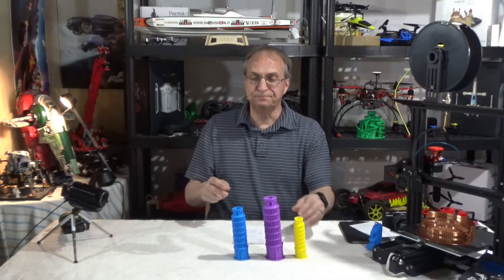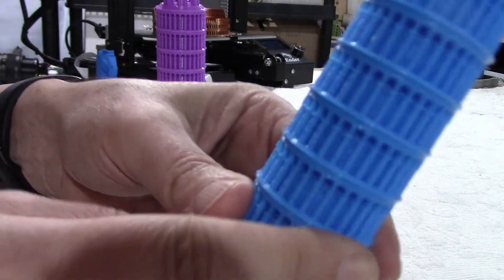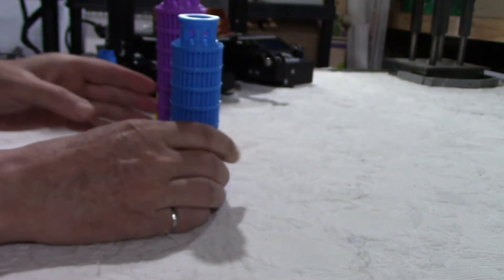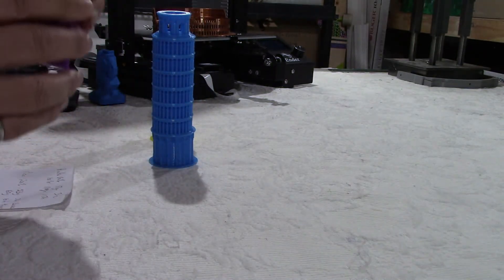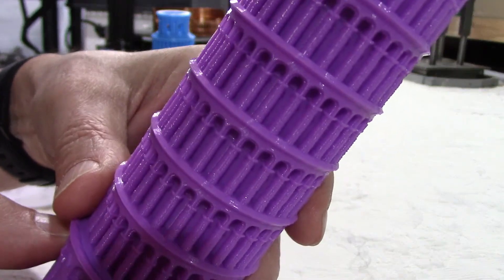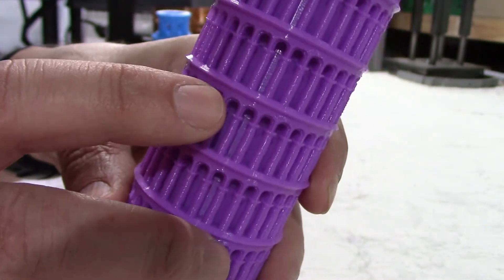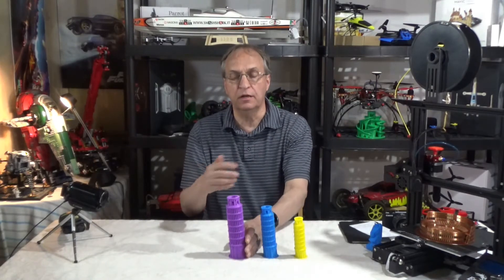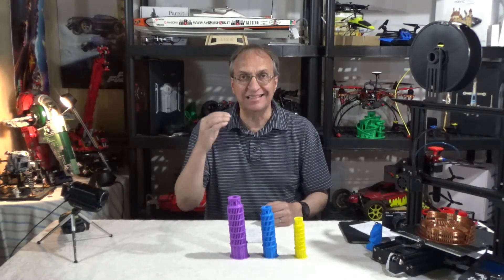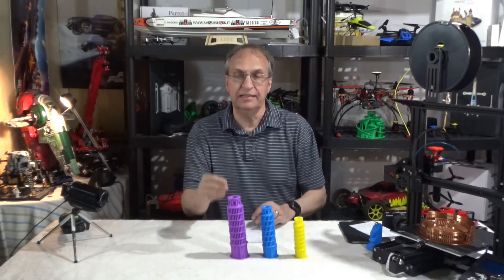So I decided to print a bit longer. Look at that here — it is better at this scale. And I thought, you know what, it's still not very big, so that's why I decided to go to 300%. And look at that — the columns are better, but again, they're not totally smooth. So you have some variation. It's not really the X and Y movement on the printer; I think it's more the plastic being shot and retraction — it's not exactly the same quantity of filament that gets shot every time.